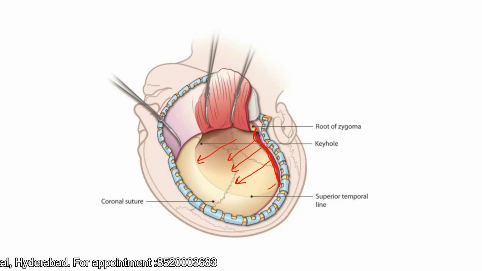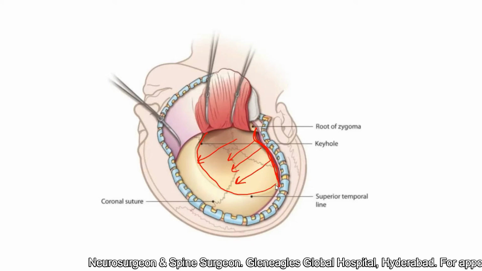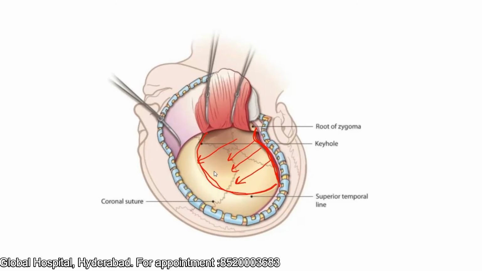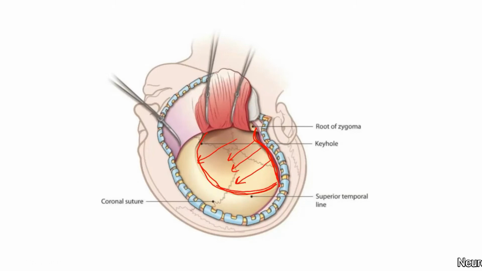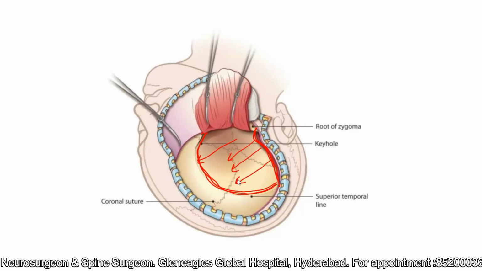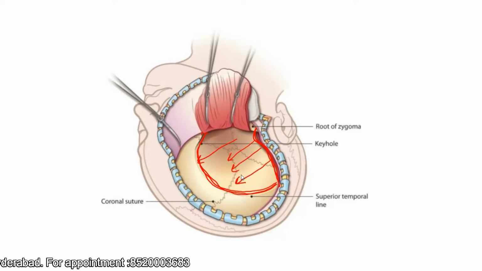When you come to the attachment of the temporalis muscle along this line, you can either use the same periosteal elevator to detach it along this line, or some people prefer to use a monopolar to detach it along the line. Remember, you can leave a small cuff of the muscle attached along the line, which will help at a later stage to suture the muscle back if you are planning to replace the bone flap. But because it's a decompressive craniectomy, you are not planning to preserve the bone flap, so this precaution is not required.